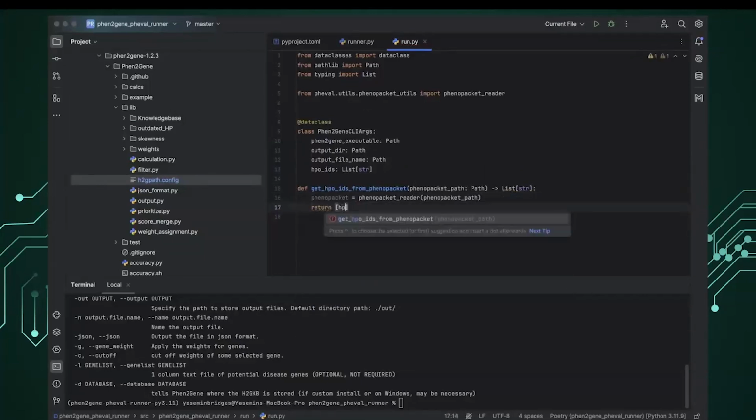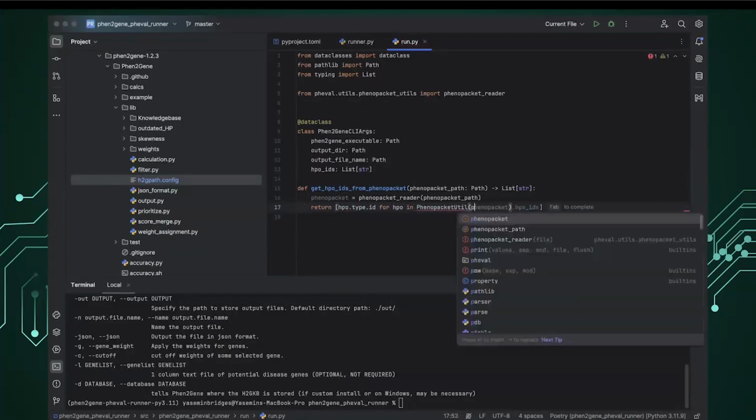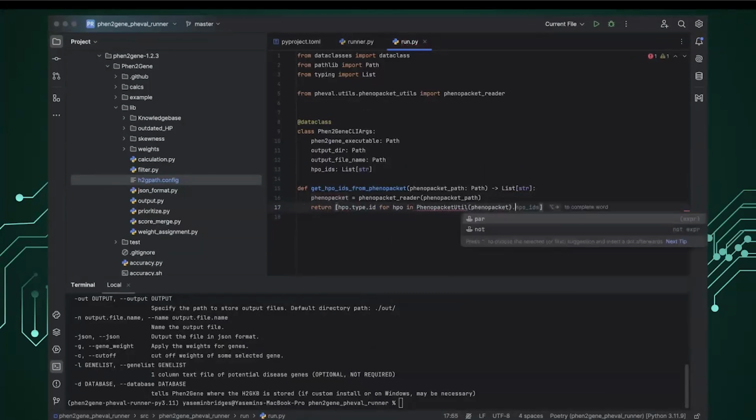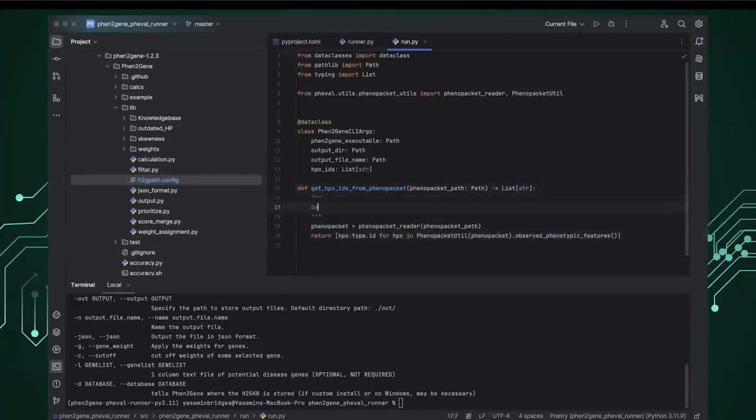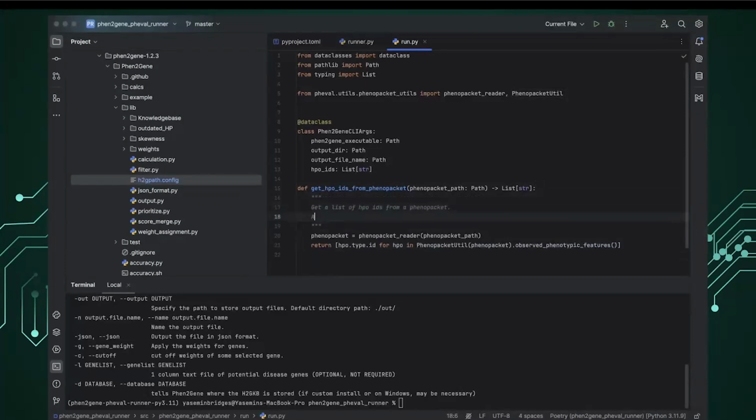And then we have different methods to extract information. Some tools may also want the age or the sex of the proband, so there are different methods within this phenopacket util class that we can use on the phenopacket to retrieve this information. So here we're just taking the observed phenotypic features from the phenopacket, as phentogene can't handle excluded terms. And we just want the ID of these, and we're returning it as a list.